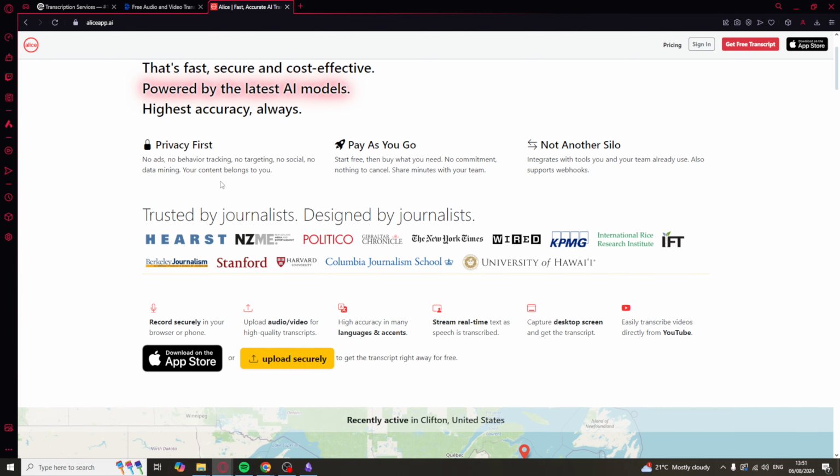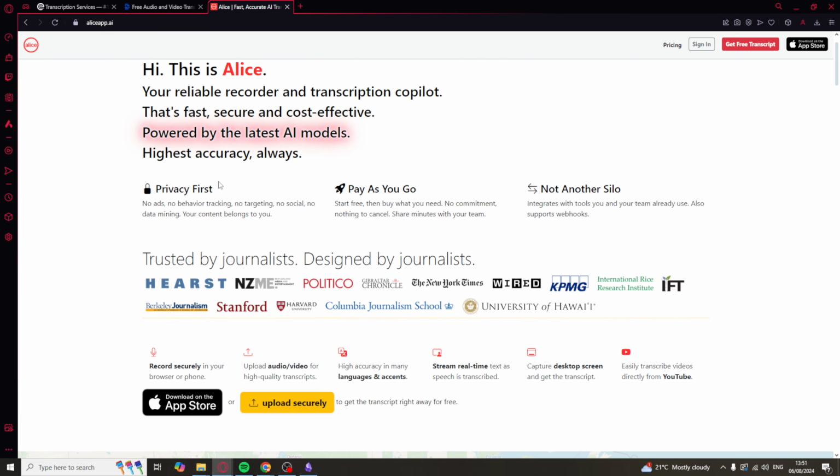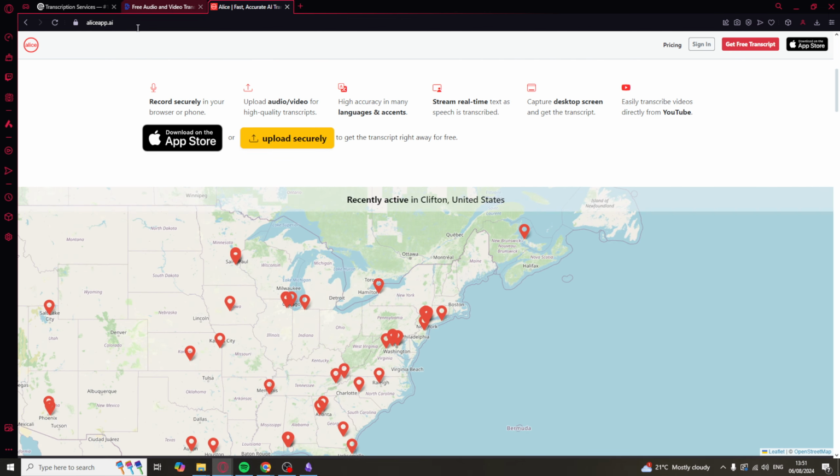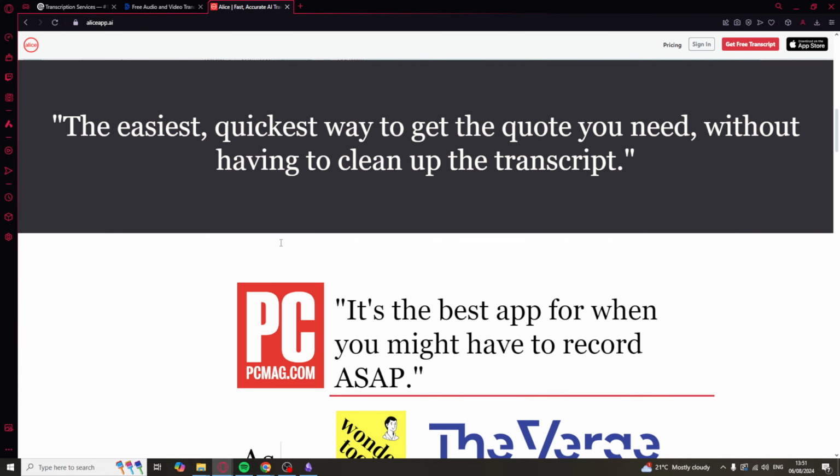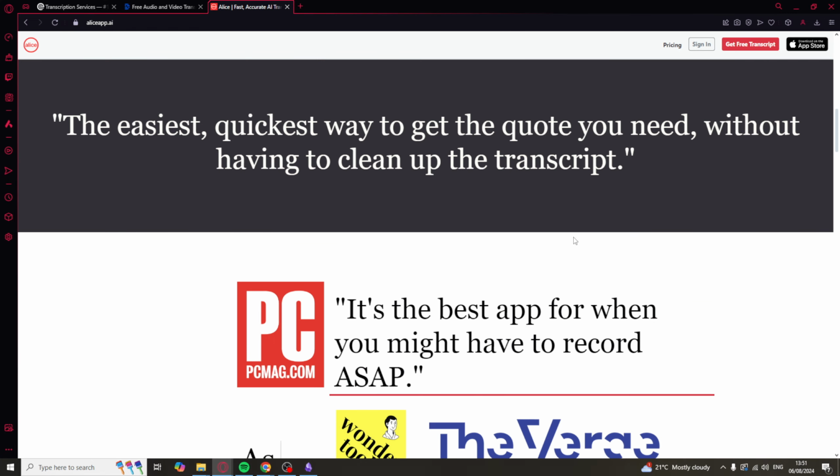The downside is that the editing here does not have a lot of features. So with these other ones, you can obviously edit. This you cannot edit on the go. But this is going to be a good pick for people who don't need to transcript often, but have transcription projects every now and again.